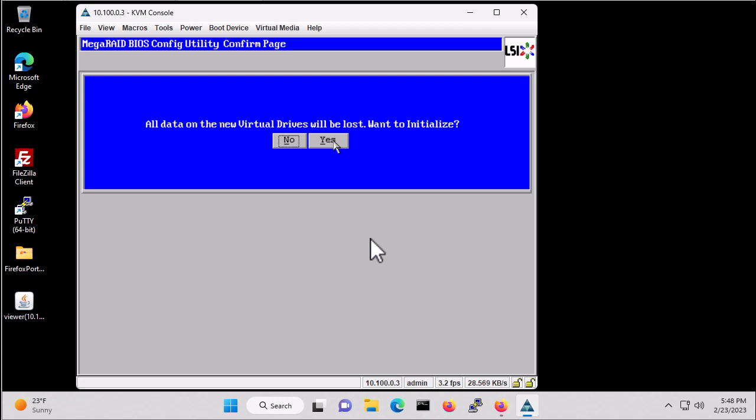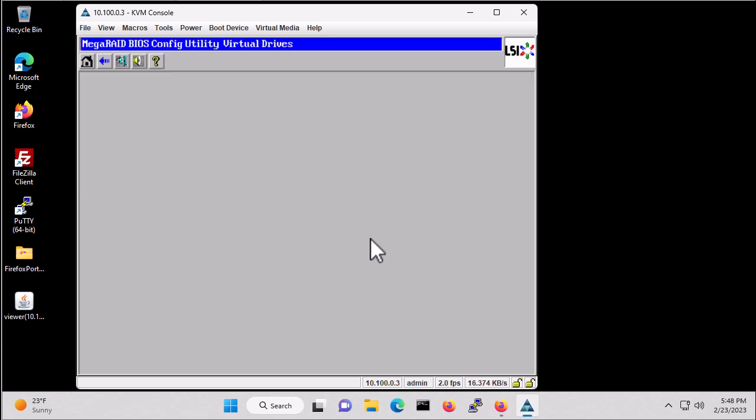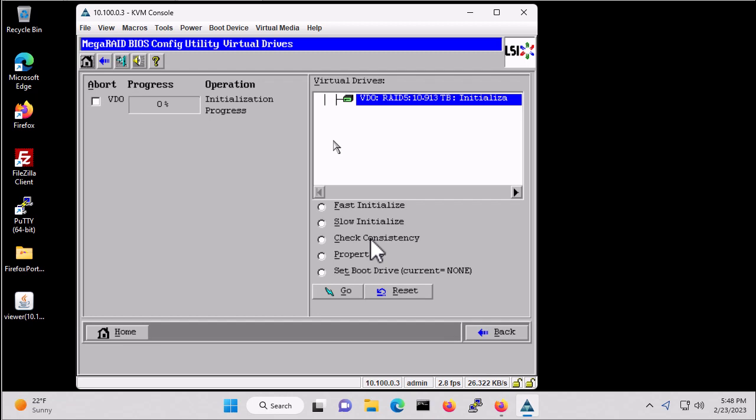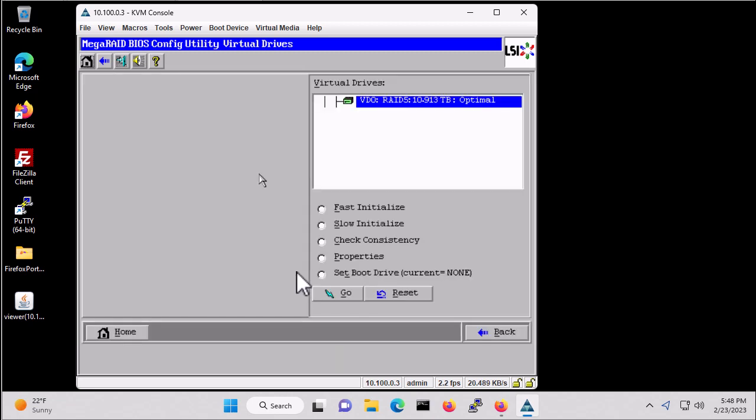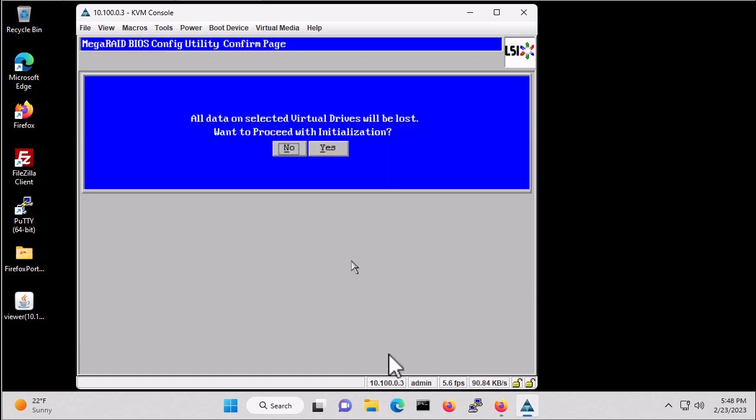I want to say yes here. Now we'll click on Fast Initialize. Then Alt and G, enter. Yes.